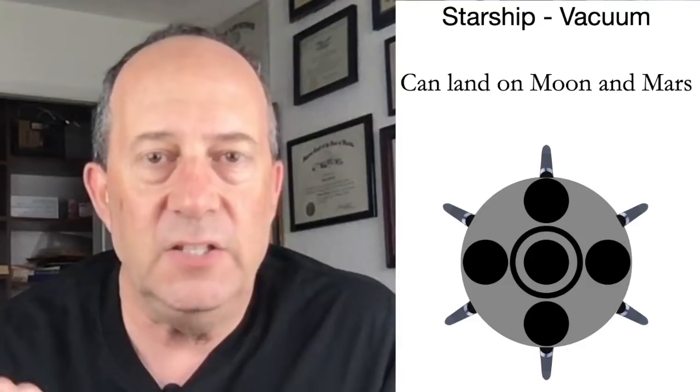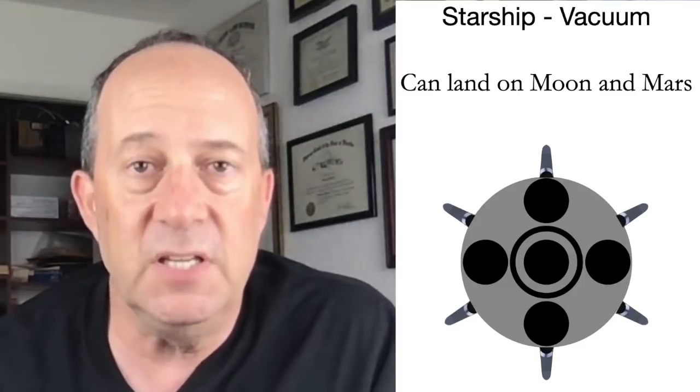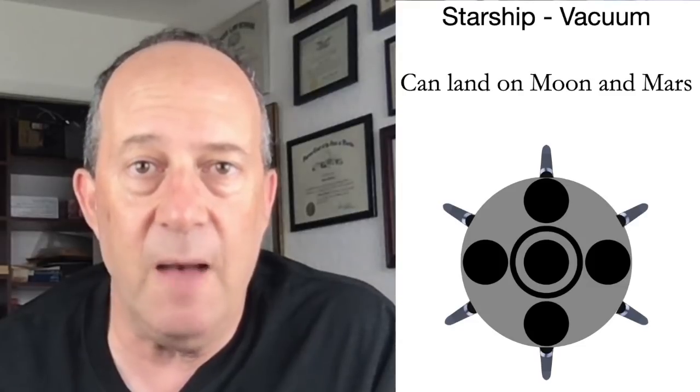So now let's talk about Starship that doesn't land on Earth, that doesn't spend any time in Earth's atmosphere. Since these versions of Starship will not need sea level optimized engines, you'll only have vacuum optimized engines on that Starship. The most basic variant of a Starship that's not coming back would be to replace the two sea level engines in the center with one vacuum optimized engine in its place. That gives you five vacuum optimized engines, so you get the most efficient and largest thrust for Starship.